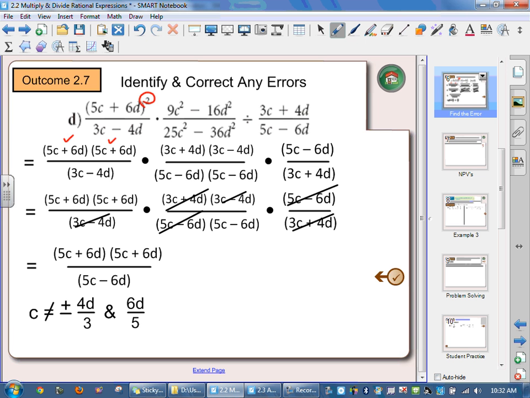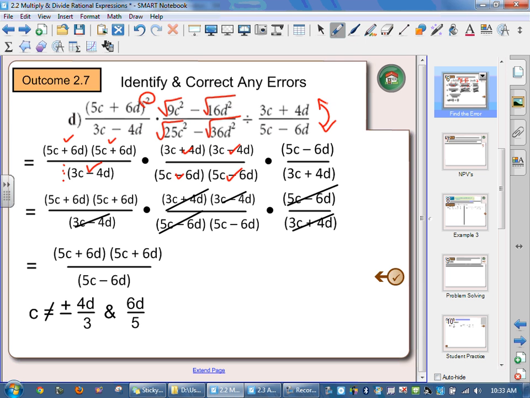On the right-hand side, these are difference of squares, so you can square root both of them. So when you square root the 9, you get 3 starting. Square root the 16, you get a 4 at the end. Both of those are correct. Same on the bottom. Square rooting 25, you get a 5. Square rooting 36, you get a 6. Those are both correct. On the right-hand side, they had to flip it, and there's nothing that they factor into. Those are both correct. So all the factoring stuff is correct.